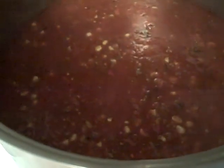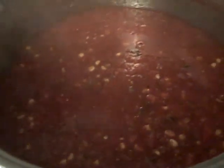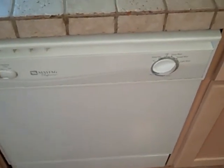This has been going for about an hour, and that gets everything soft, not mushy, and melts all the flavors together. We taste test it to see if we want to add anything. We get our big pot of water boiling, and the jars are drying right now on sanitize. You can do it the way you want, but this is how we do it. It really works for us, and we're going to start ladling this in and then processing the pints of salsa.